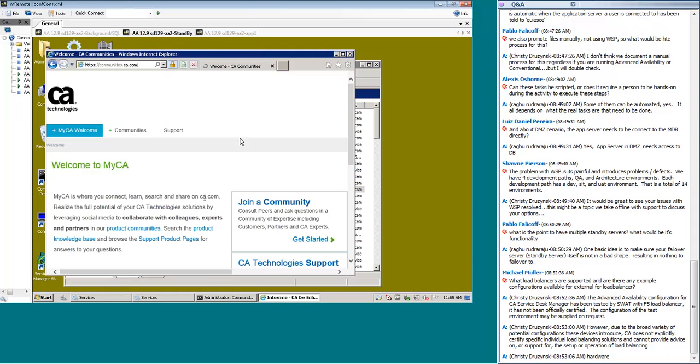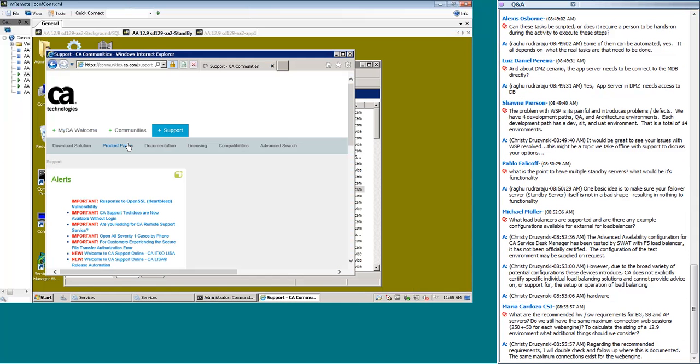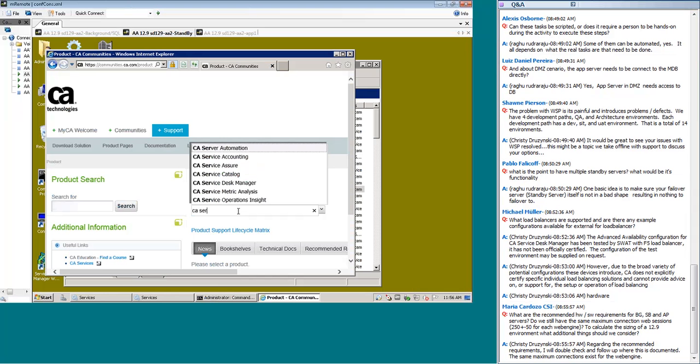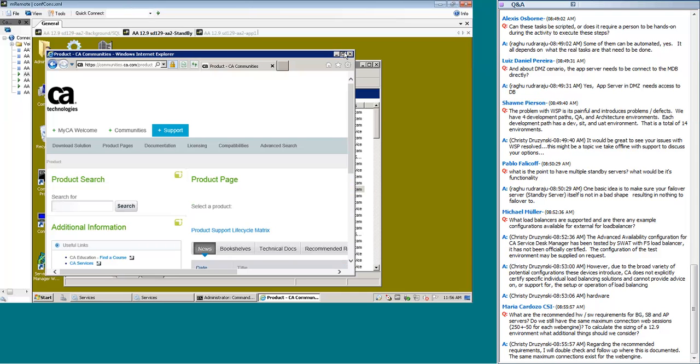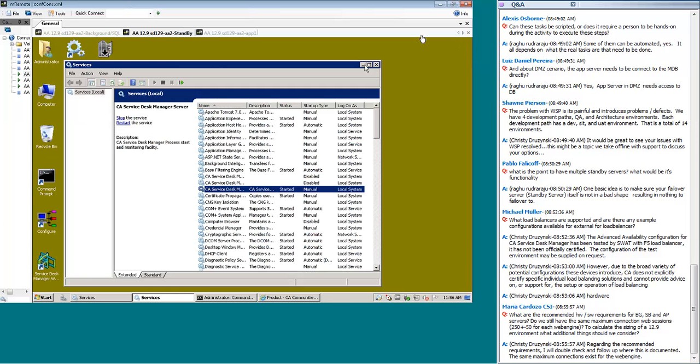So here we're going to the support pages. Let's go to support, product pages, and let's select our product. Okay. Here you can see the links. These are the news announcements of new patches. You can click into those links to see what are the patches that have been fixed and a lot more information.